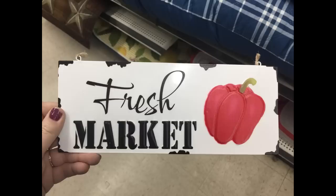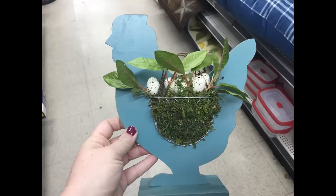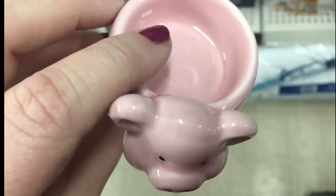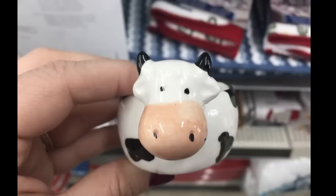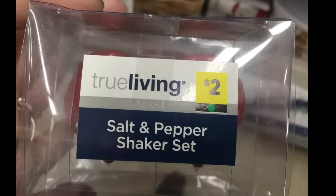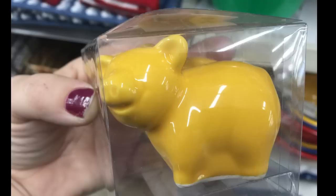For $1 they had really cute metal signs that say 'Farmer's Market,' with two different ones to choose from. For $5 you can get a wooden cutout chicken with a little basket of eggs. They also had tiny animal trinket bowls — a piglet, a lamb, and a cow — the pig and cow being favorites. Salt and pepper shaker sets for $2 came in red roosters, blue cows, or yellow pigs.